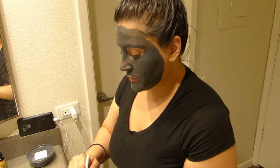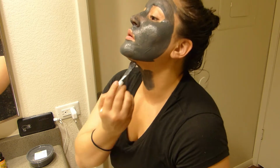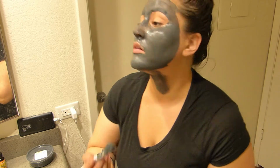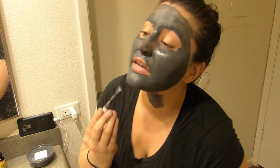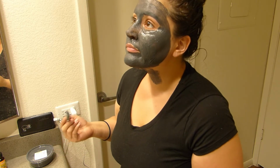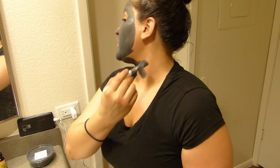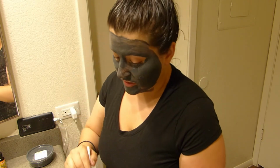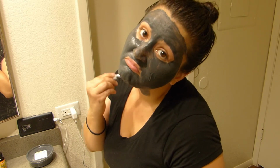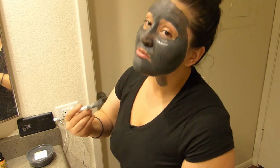Actually, let's get on that too, at least right here, because I was going to go all the way down, but I don't want to. When you're doing skincare and washing your face, you should always wash your face, behind your ears, this entire region, because when you're sweating throughout the day, those are hot zones too.